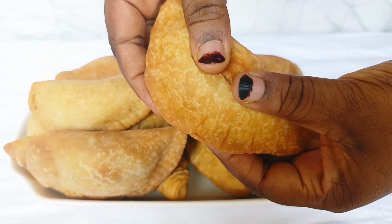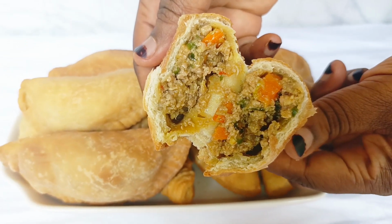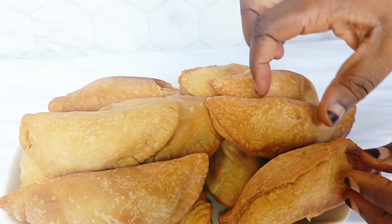The filling is so sweet, juicy inside and crunchy outside. Let's put it that way.